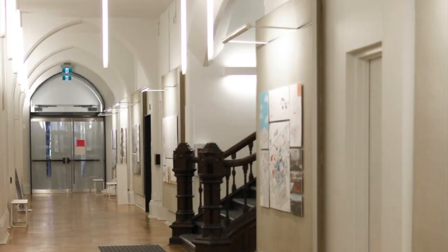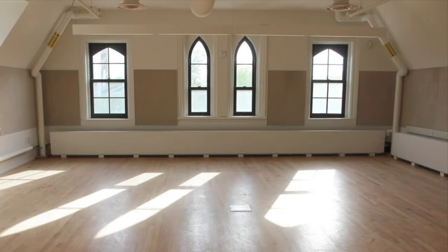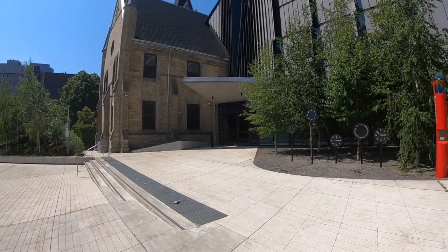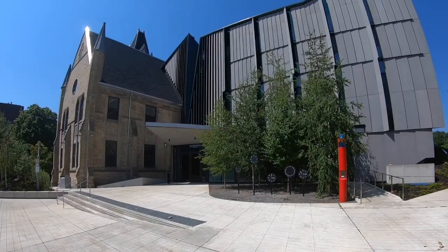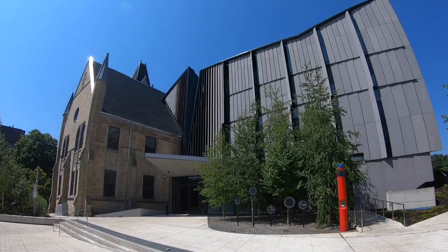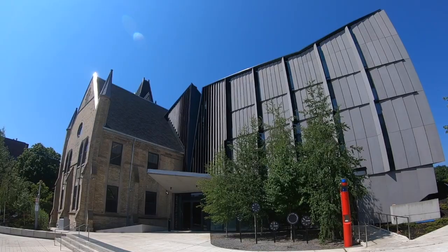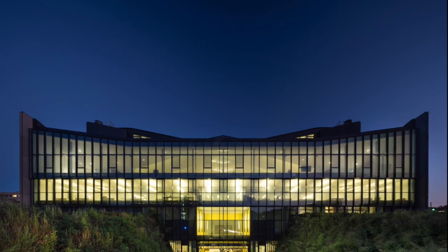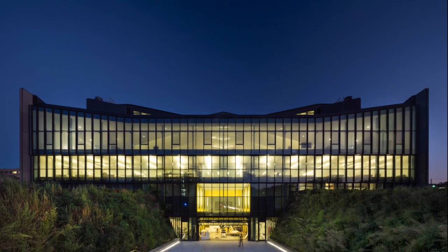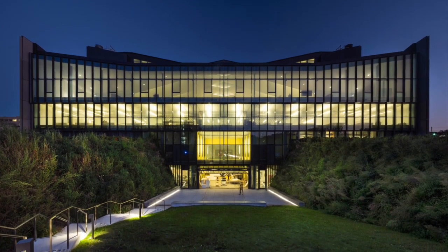The Neo-Gothic Revival building was originally constructed in 1874 as the Knox College Theological Seminary. Over the next century and a half, the building was used in various ways, including as a medical hospital during World War I, and Connaught Laboratories where insulin and penicillin were manufactured. The original Heritage Building has been integrated with a contemporary addition on the north end of the circle to create more than 160,000 square feet of available space for students and faculty.